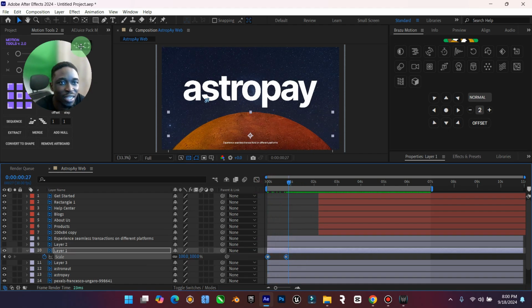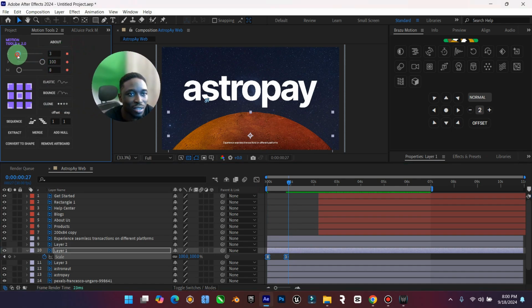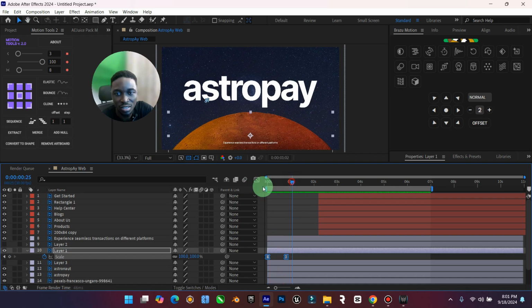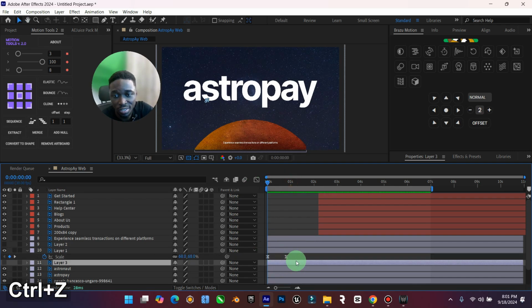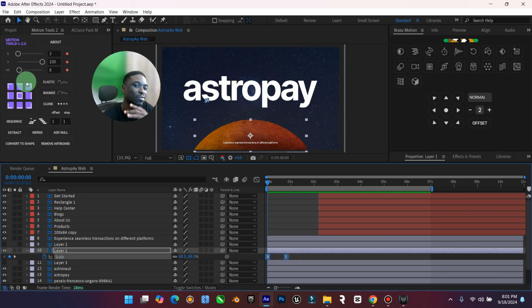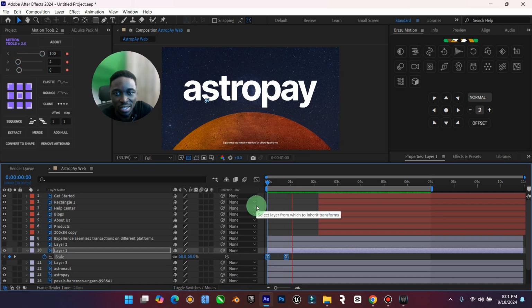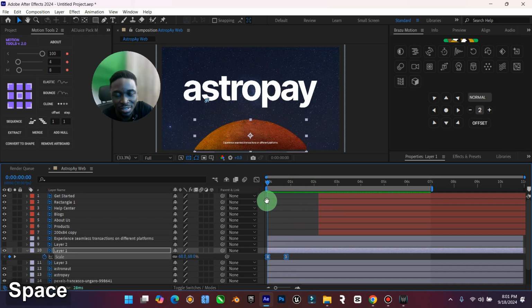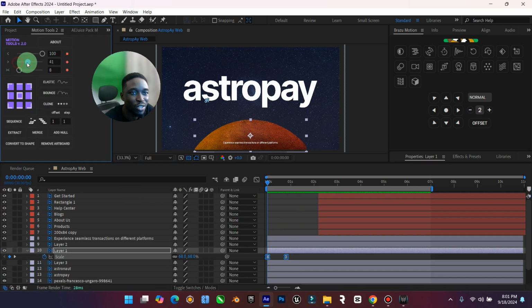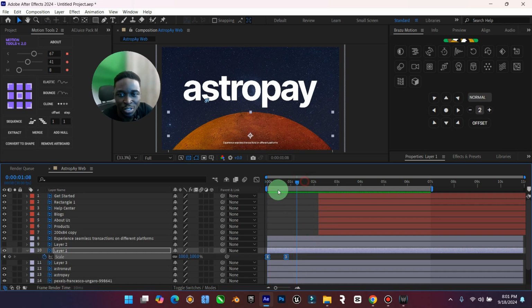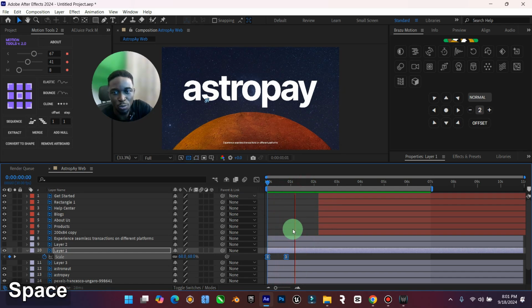Now you can again use your motion tool to give it some. So if I play now, you can see it comes in. But if you want it to be the other way around, you can bring this to like 3 and bring this to 100. So when you play it, it looks pretty fast. Boom, exactly. Or you can still play around, bringing it like center. You just mess around. So this comes up like this.